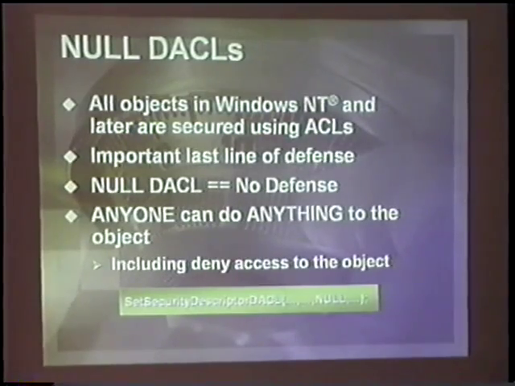Well, that was protected by a mutex, so we didn't have multiple balloons popping up. So the application didn't try to pop multiple balloons up. Well, there was a null DACL on that. And the attack was that you could change the DACL on the mutex to say, deny access to the mutex. So no one could ever acquire the mutex, so the balloon would never pop up. To some people, that was actually seen as a feature.